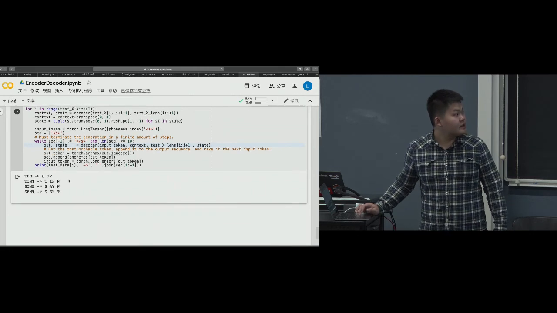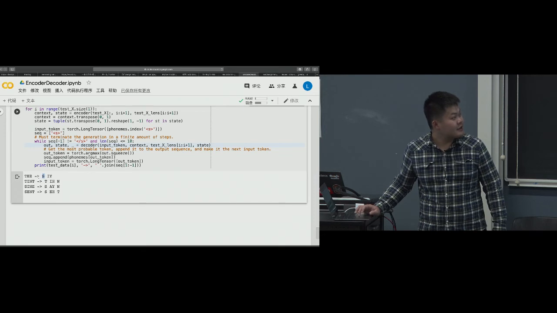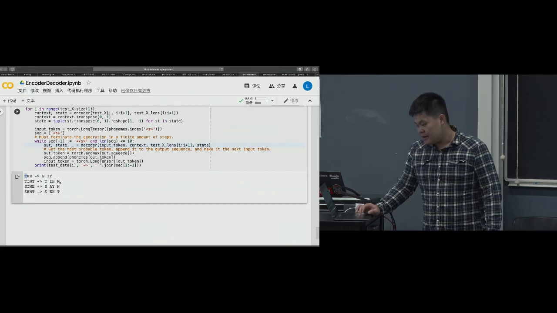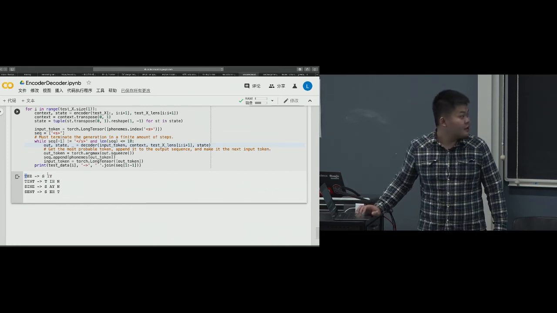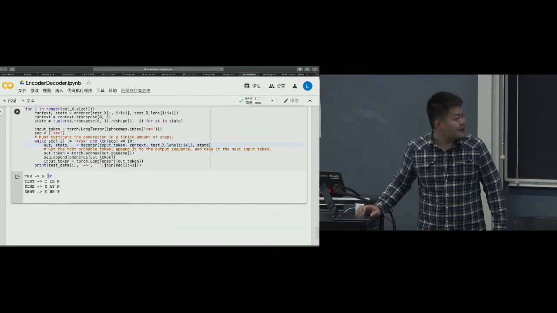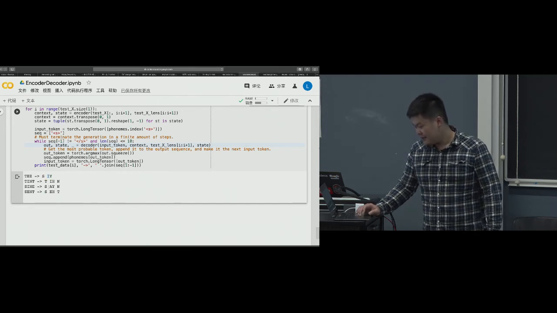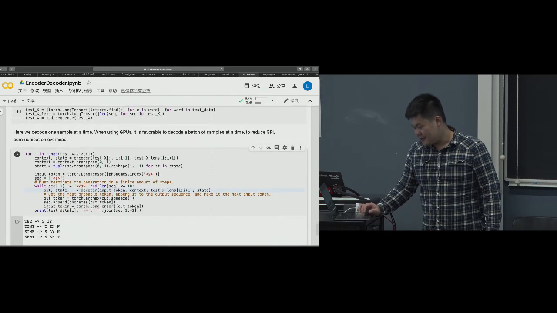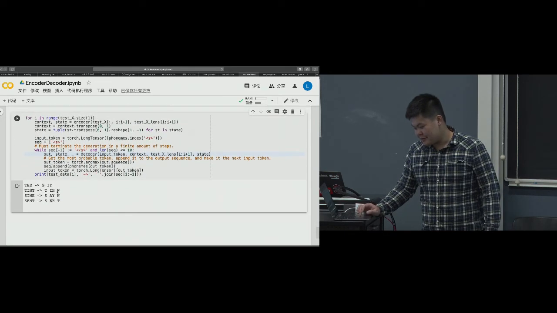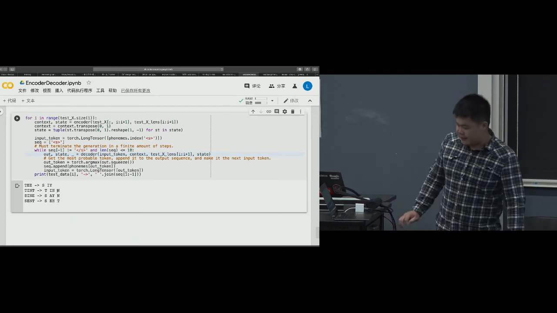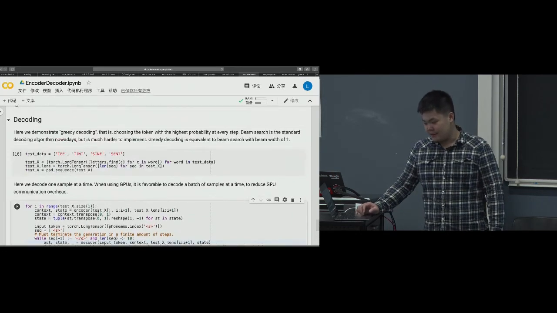The result is here. This is actually very bad. It doesn't make any sense. It didn't even get the first consonant right. But for the vowels, let me see. Yes, all the vowels are actually correct, but it's somehow messed up with the consonants. You can see this is performing much worse than the CTC last time.